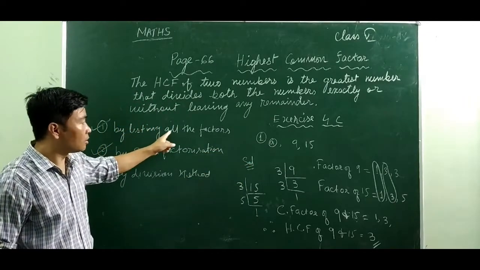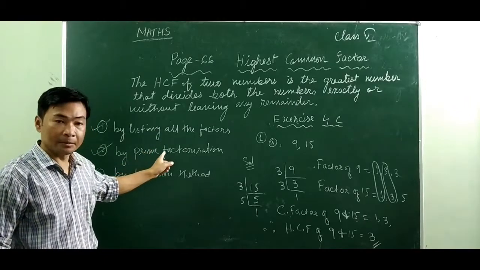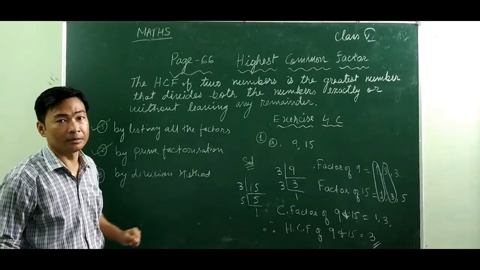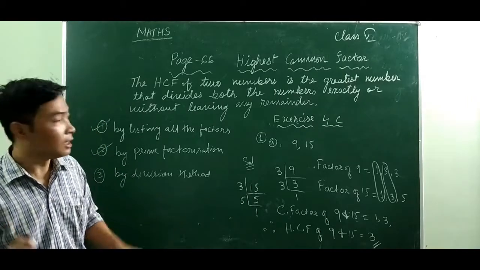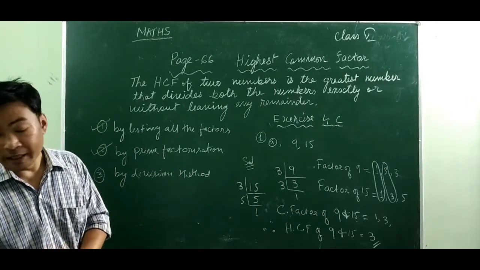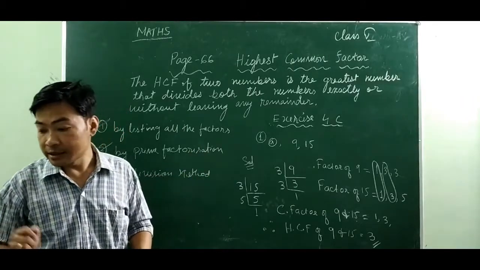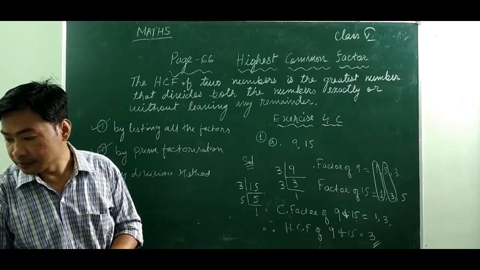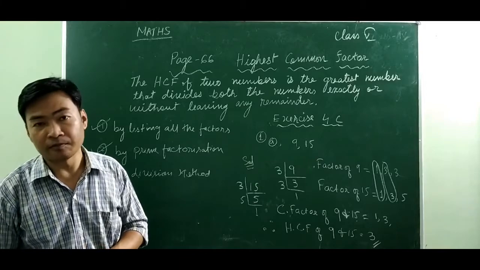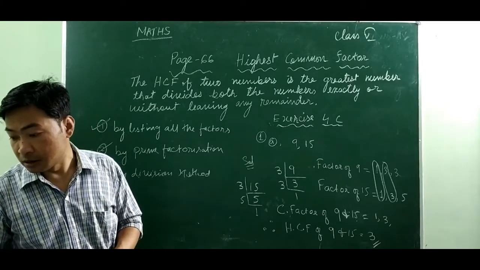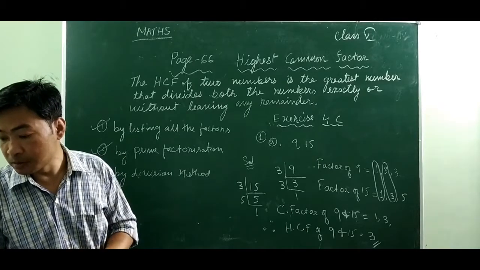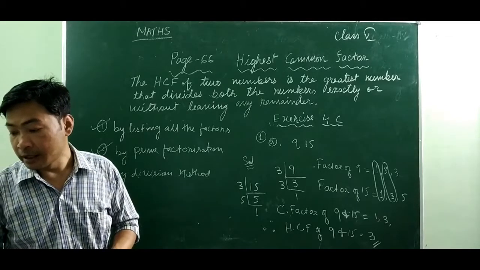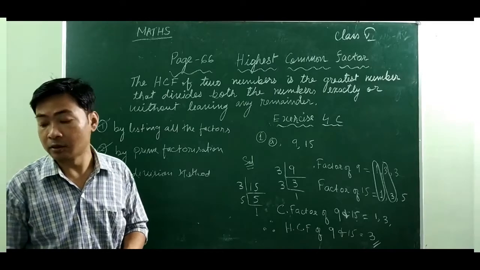either by listing all the factors or by finding the prime factors by using a prime number. Now, number 1 has been done for you for exercise 4C. The rest of the numbers B, C and E, you can find out by yourself. So, let's try one more number. Let's do number B. And C, D and E you try at home.